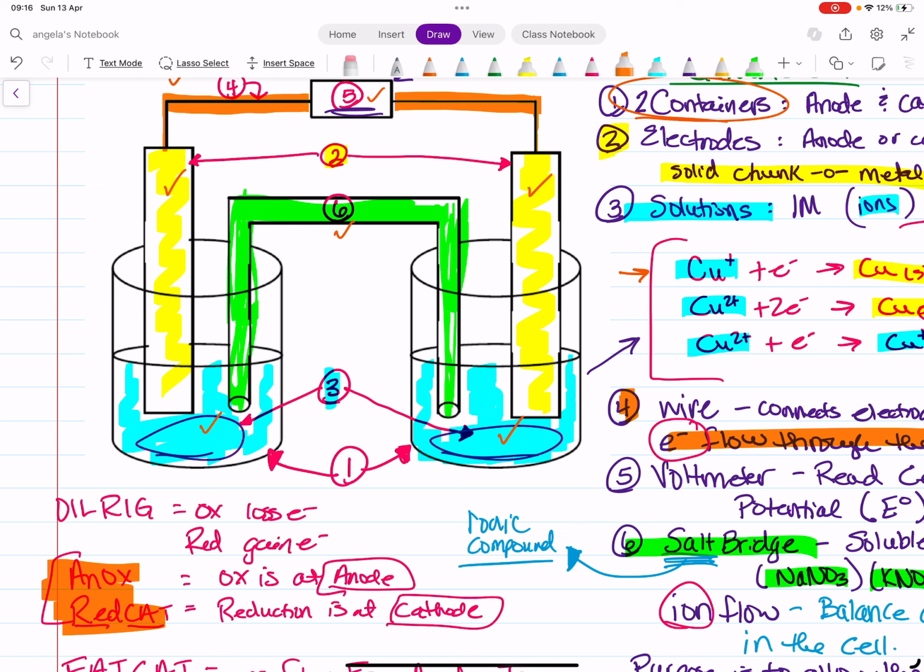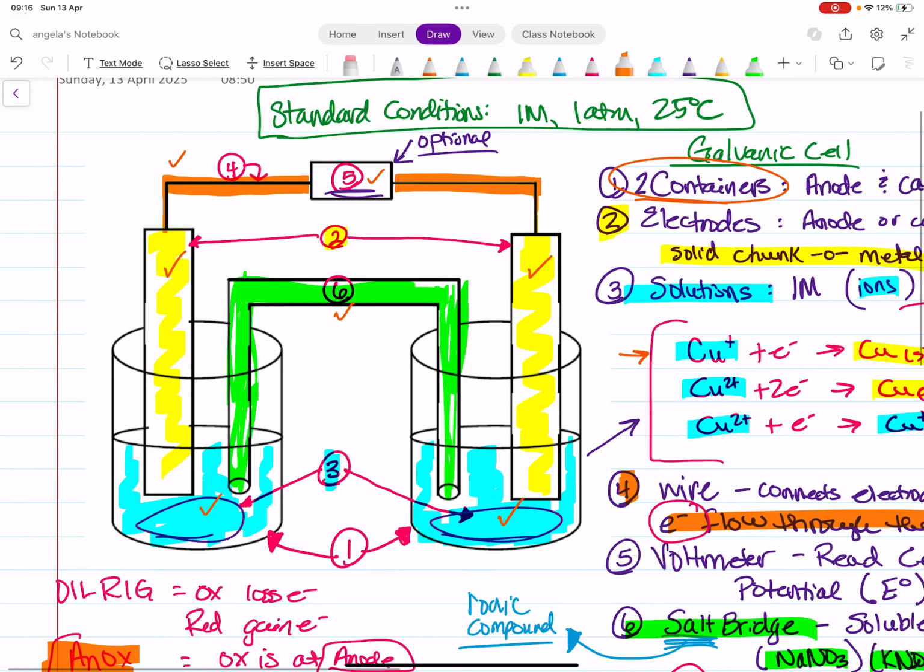It's irrelevant. Because let's face it, if you had this sitting out on a table, if you look at it from one side of the table, the anode could be on the left or on the right, and you walk around the table, and then it flips. So it doesn't matter. Whatever you want to do.